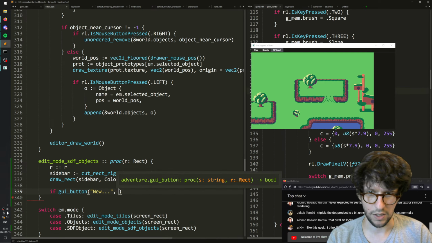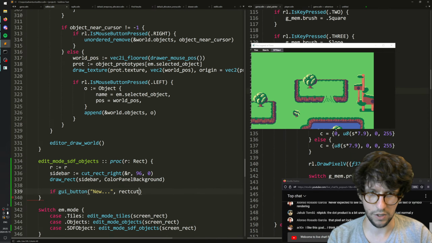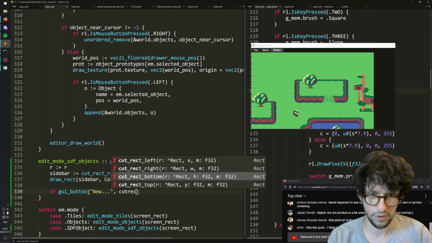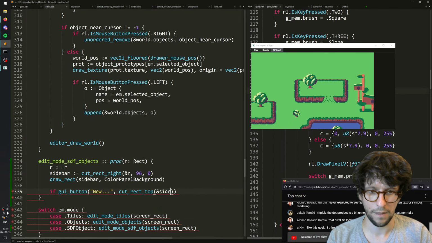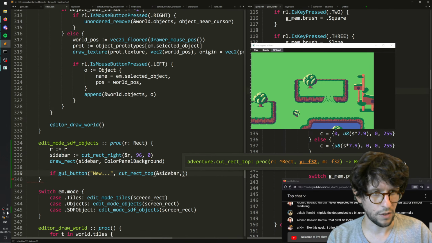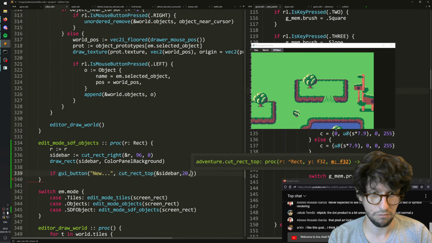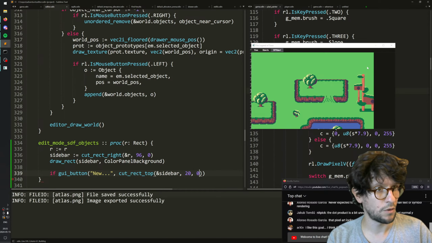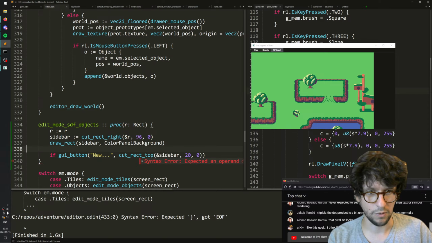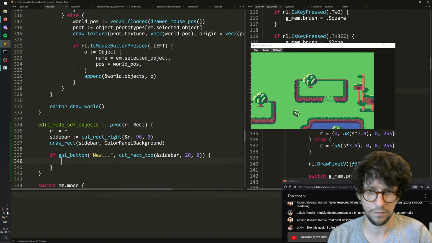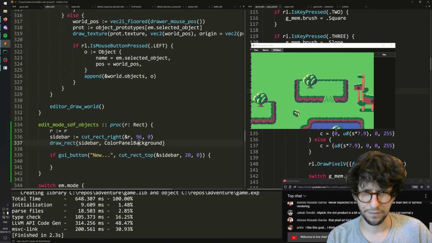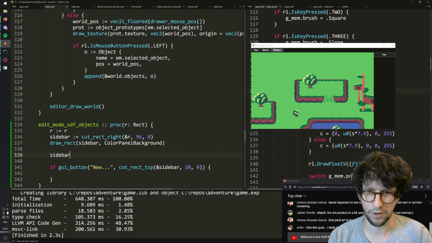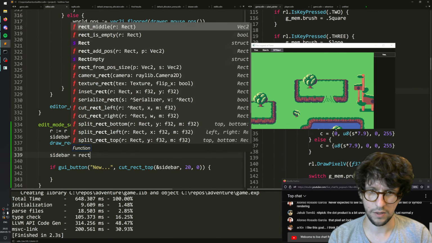And we say cut rect top. So we cut from this sidebar we made here. And we cut 20 maybe. Get a button. No, oh, we need some curly braces, of course. There's our button. Maybe I will do the sidebar equals rect inset.